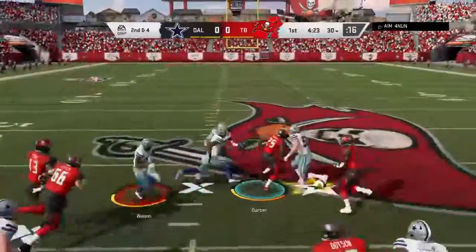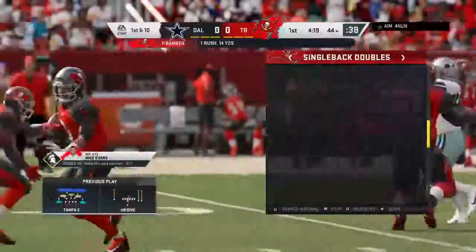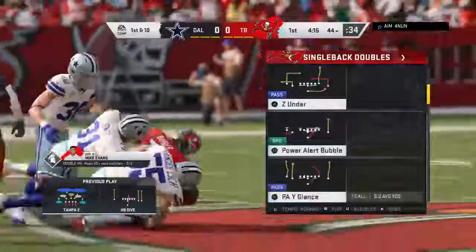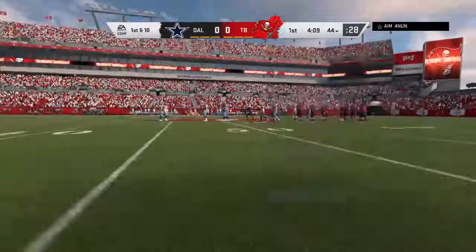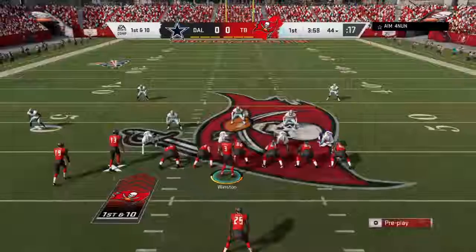First carry for Peyton Barber. And they'll get it up just short of the 45 at the 44. How best to describe that one? I'd say right down Broadway on that run. A straight-ahead running. I think that might be something we see a lot of between the tackles today. Well, he's enjoying things so far here this afternoon. Sees a crease and bursts through it for a solid gain.